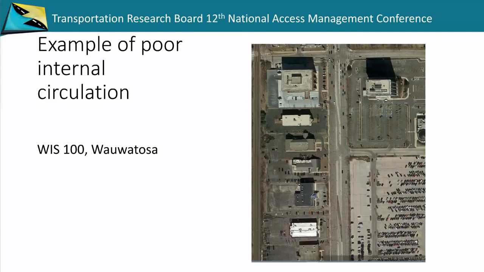Got a few examples here of poor circulation as well. I'll get some good ones as well. This is Highway 100 in Wauwatosa, not far from a couple of examples I had previously. This is a major retail area, probably the biggest one in the Milwaukee area. Concentrating on the west side here, you can see that all we have are these businesses with driveways along here, and there's no interconnectivity along the back. This road has about 40,000 ADT on it. Imagine how much fun it is to pull out of this business to drive down here to try to go to that business. It's not an easy trip to do with all the traffic that is out there.